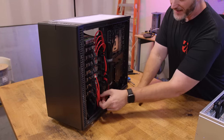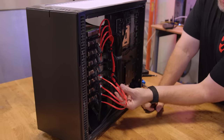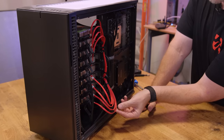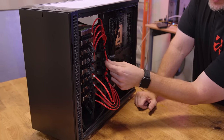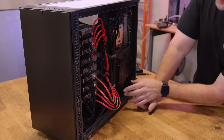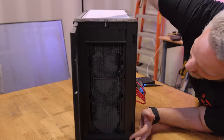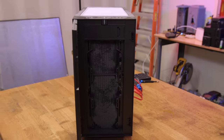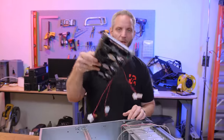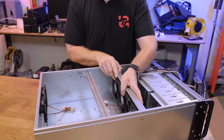This is the SAS to SATA adapter plug I was telling you about. So basically this just plugs into the USB 3.2 and turns it into four SATAs, and that's how we ended up getting enough for our drives. And I just use those, and then the regular SATA plugs are just used for our cache drives. Oh God, that's our AIO. That is awful. But I'm thinking about putting an AIO in here because it dawned on me the AIO will mount to this, and there's plenty of room for it. I already did a little mock-up.